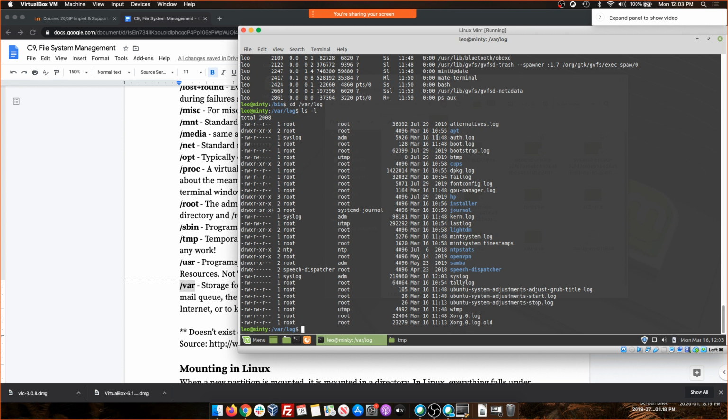A lot of times you'll see auth log, so anything that had to do with authentication. So I logged in at 11:48, well, most likely anyway. The last time this file was touched was at 11:48. So I would imagine that's when I logged in. And same with boot, right? 11:48.